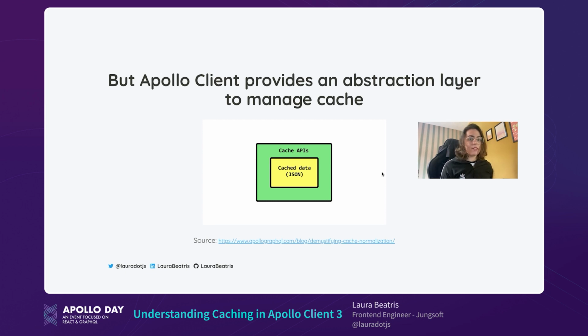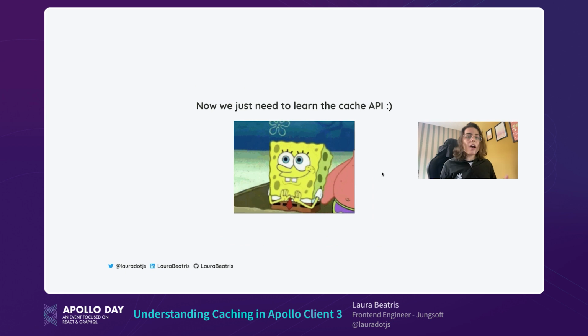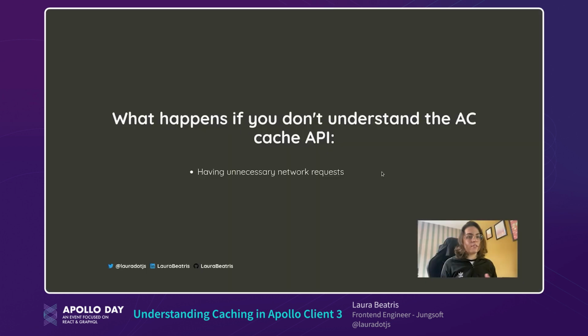But what happens when you learn how to deal with the API, but not in the right way? You end up having unnecessary network requests because maybe there's some data that you're not caching in the right way, or you're using the wrong fetch policy, leading to a bad user experience. We'll talk more later about the fetch policies, what each one does. Or maybe you're caching the wrong entities, because there are entities that don't need to be cached at all, and you don't know how to disable the cache for these specific types.